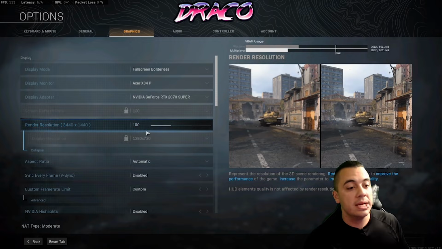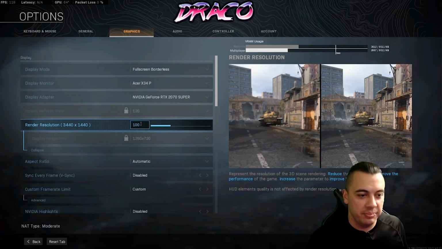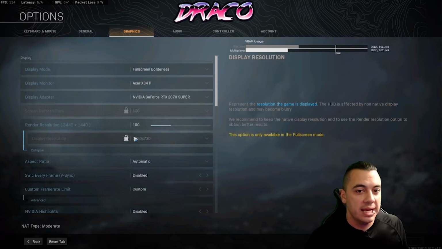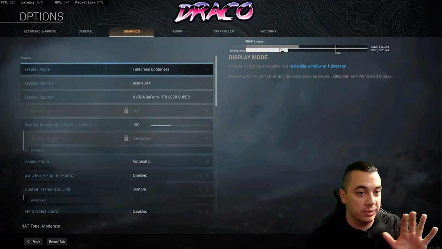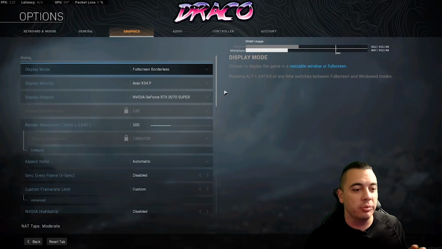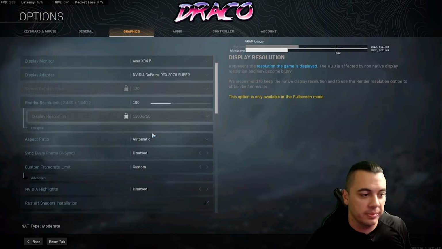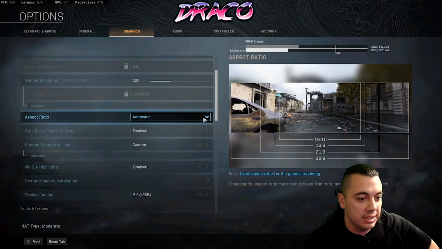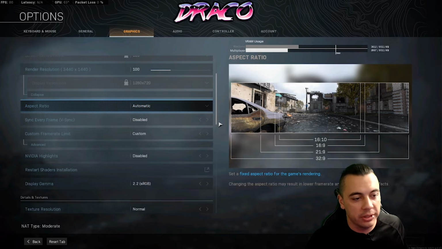Warzone looks really crisp, but you can back this down, I think, to about 66 to really get a true 1080 if you're rocking a 1440p monitor. You really got to pay attention here, because this really decides your memory usage, your VRAM usage, and your performance. So make sure these are matching up to your monitor specifications and performance. Aspect ratio, it's on automatic right now. I haven't had any real difference or changes in that. You may want to set it to exactly what your monitor is if you want.